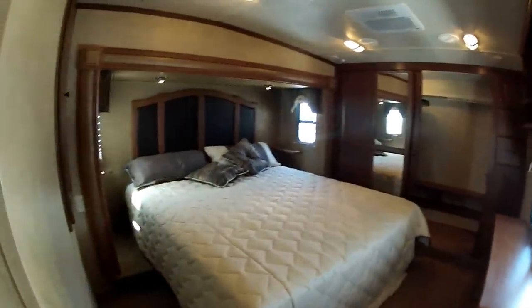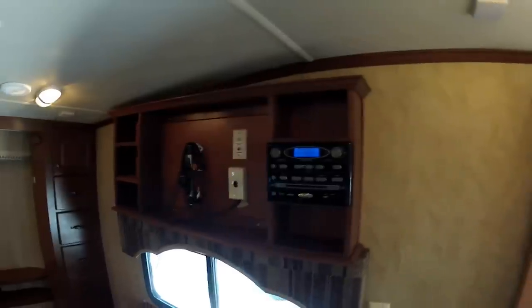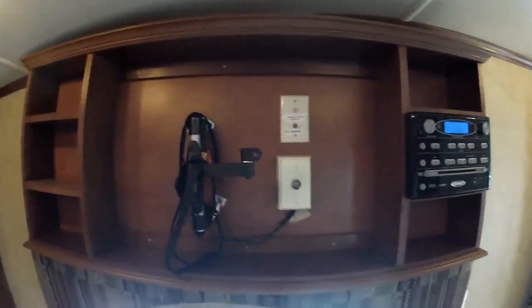Going up into the bedroom area, you'll notice it's going to have a king bed — easy to get around both sides. This unit's going to be equipped with bedroom entertainment: AM, FM, CD, DVD player in the bedroom. Your TV is going to be mounted on a swivel mount so you can turn it for better viewing. You'll have a nice chest of drawers. Inside the master closet, you'll see there's tons of room, also with a Lazy Susan for your wardrobe — a really cool feature. You're going to have a tie and belt rack also, which makes for easy access.